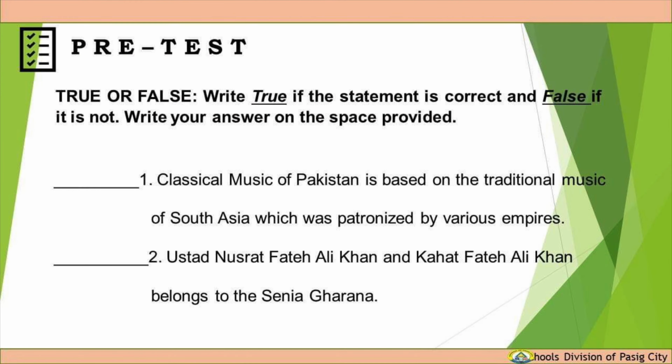For your pretest, please refer to your activity sheet. True or false? Write true if the statement is correct and false if it is not. Write your answer on the space provided. Number 1. Classical music of Pakistan is based on traditional music of South Asia which was patronized by various empires. Number 2. Ustad Nusrat Fateh Ali Khan and Rahat Fateh Ali Khan belong to the Senya Gharana.